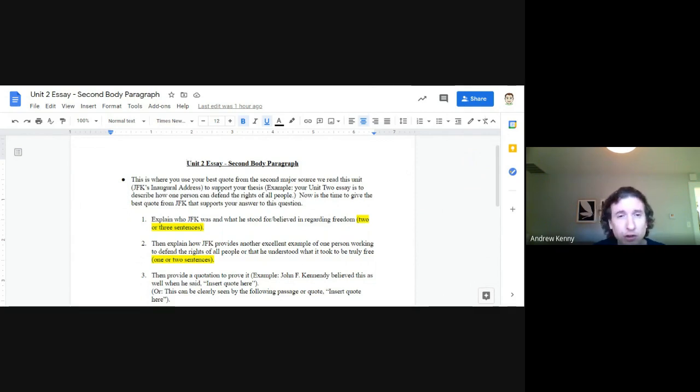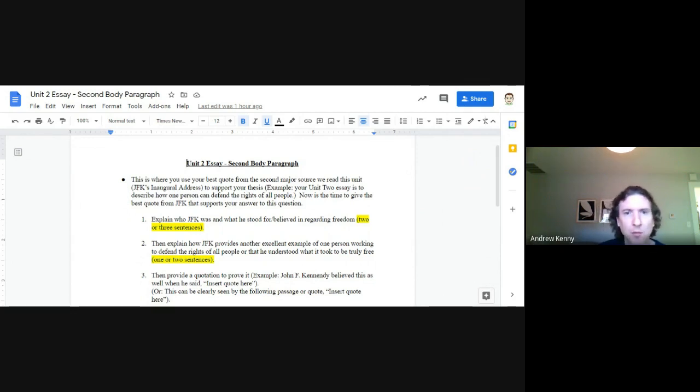So first thing you should do, take two or three sentences to explain who JFK was and what he stood for, what he believed in regarding freedom. You go back through your notes and you will see it was very similar to FDR, and you can even comment on that. You might start off by saying, JFK was an American president during a certain time, who really understood and fought for people's freedom. In fact, he was a lot like FDR, because he understood that in order to be free, you needed to stand up against dictators and against bully nations, and you needed to defend other people around you. And you needed to build up your military, and you needed to stand strong. He had a couple of differences from FDR, and that will be for you to talk about now.